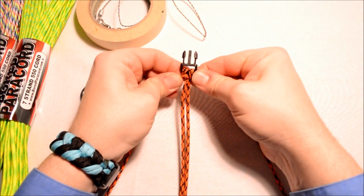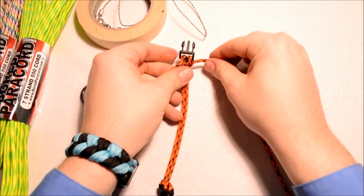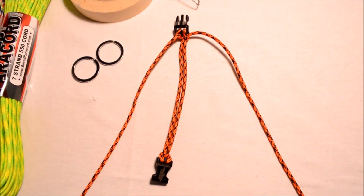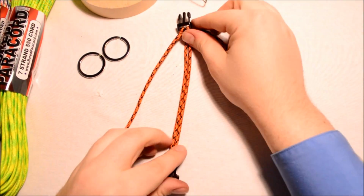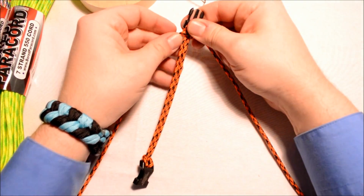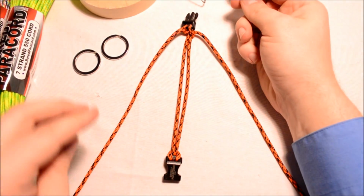Now it would be very wise to check your length right here at this point. Hold on, I'm going to adjust my camera real quick here. There we go, that's a little better. It'd be wise to double check your length because this is the point of no return right here.